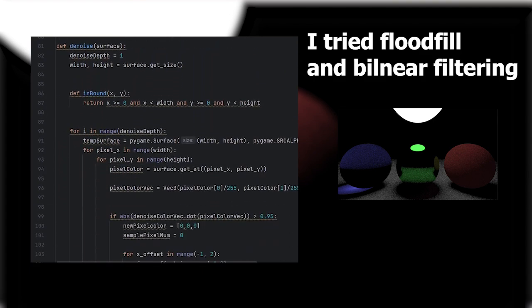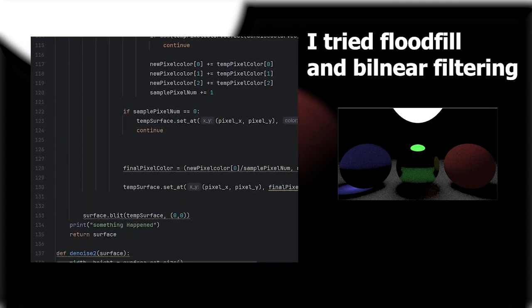So now if we re-render the image 3 more times, we can see how the image gets clearer with each render. Now we can also use denoising algorithms, but I couldn't get mine to work, so if anyone has a good denoising algorithm, please share it in the comments.